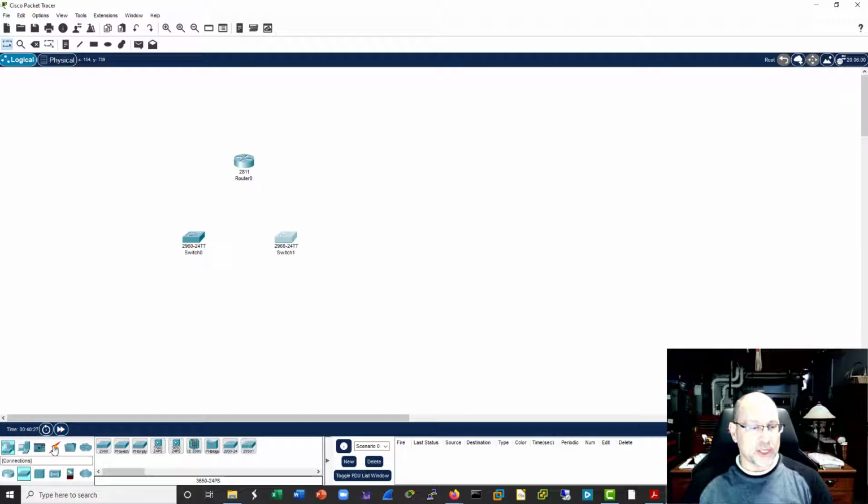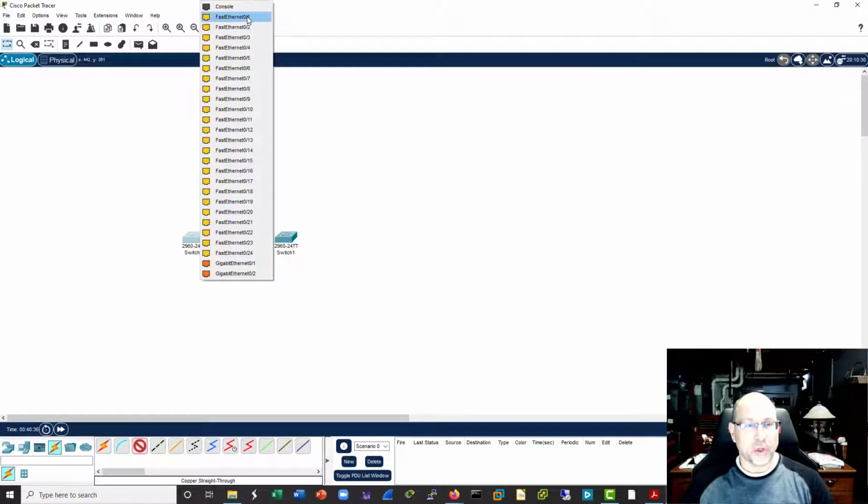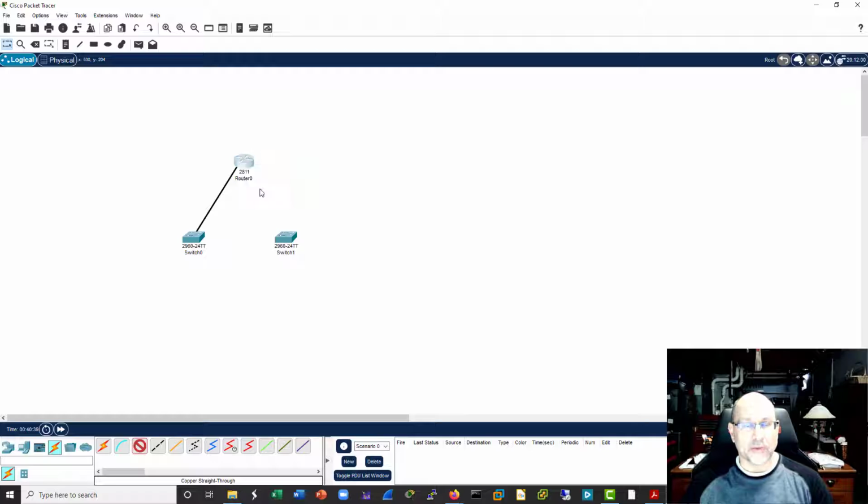Okay, let's get some cabling going. I am going to connect port 1 to F0/1. Some of the chassis types in Packet Tracer are a little dated, so we don't see a lot of gig interfaces. In this case, we've got Fast Ethernet, and that's how I tend to start. I like to put my F0/0s on the left and F0/1s on the right, and that way I just always know where they are. And we'll do our connections like so.